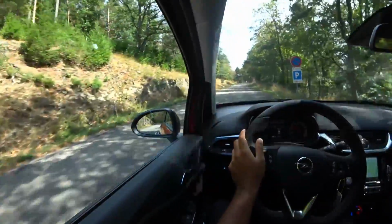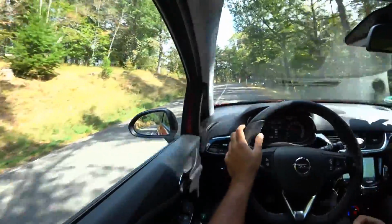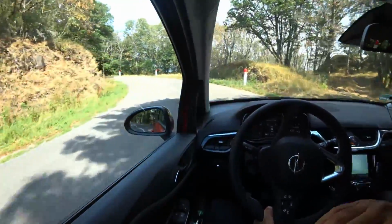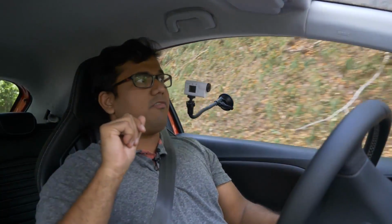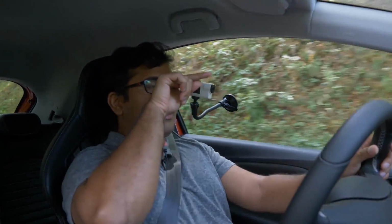Or maybe it's not turbo lag because I can hear the turbo whine, I can feel that, but there is not enough acceleration. So when an engine spins, a petrol engine or a diesel engine, it creates torque in varying amounts through the RPM range. If you draw a graph with the RPM, the speed of the engine, versus the torque, the graph usually goes up like this and tapers off. Whereas in this engine, it's designed to climb slowly, climb with a big plateau between 3,000 and 4,500 RPM, and then just kind of fade away.